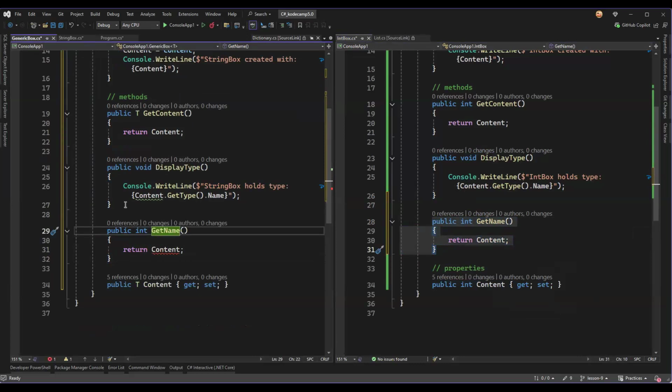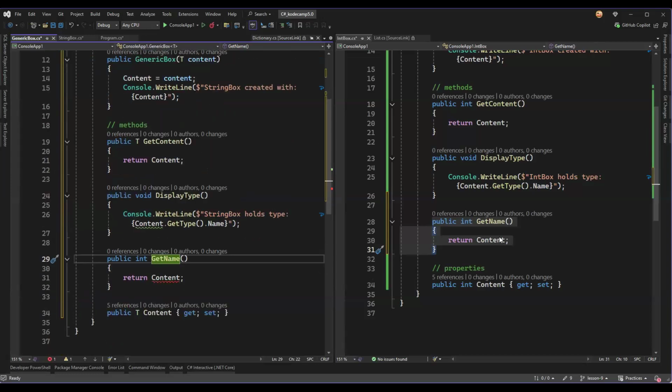This is the generic class. I've copied that repeating operation and put it here. What do I need to change here to make this generic? You remove the int and put what? T. Thank you.